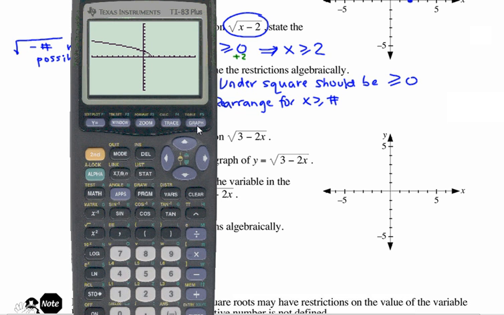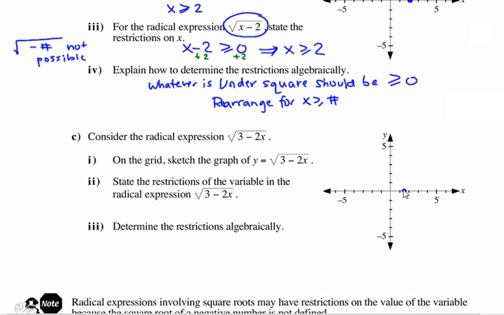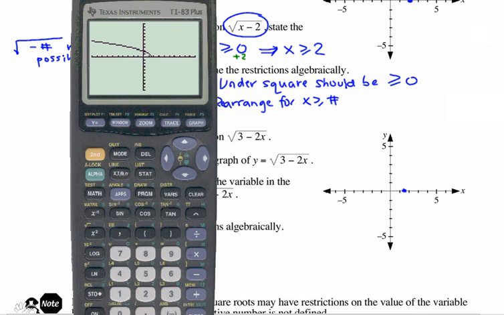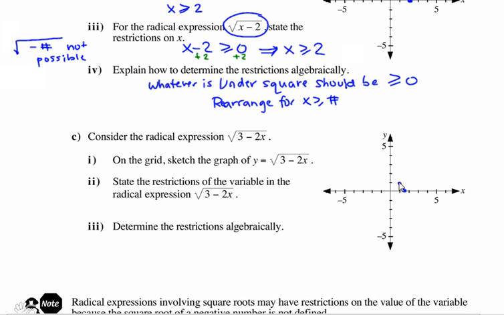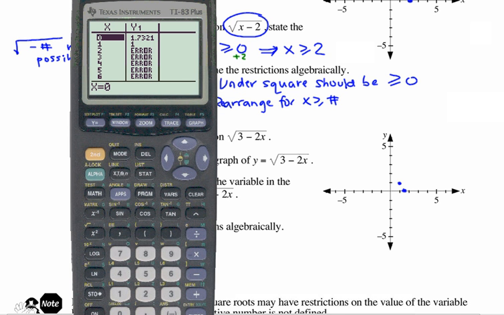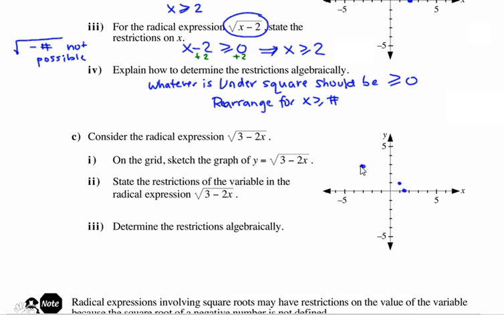It actually starts at 1.5, if you can see that, which if we go to our table, it won't really show. Going to our table, it gives us 1 and 1. And are there any other points that we have? Going up, -3 and 3. So let's plot those points, and there we go.